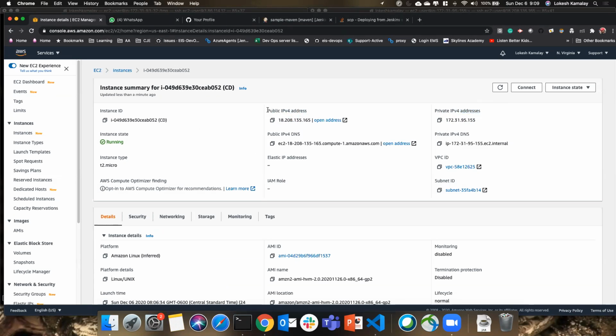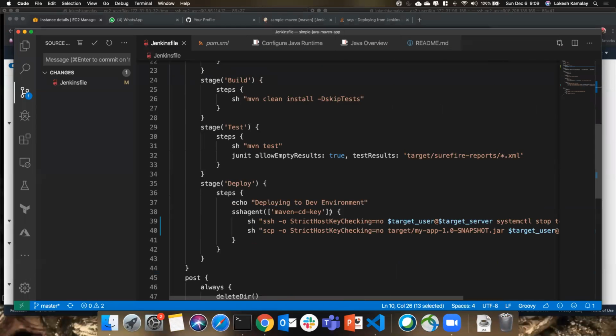Yeah, if you want to keep this static, we need to use the elastic IP address, EIP, and then we assign the elastic IP address to this box. So it will remain constant, but don't do that. We have the constant IP, we can use this one. Okay, so now we have this. So let me remove this guy.